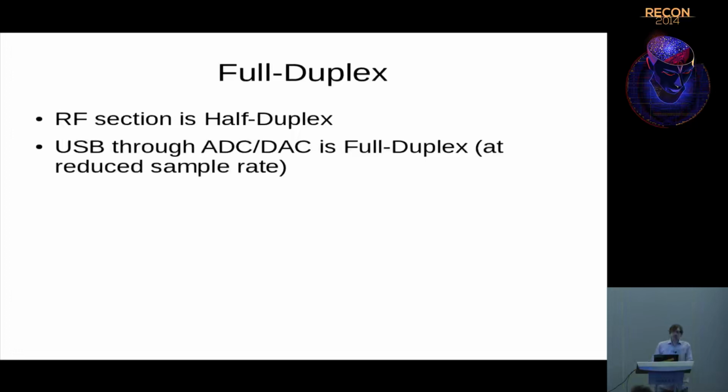And one thing that's interesting to note about this approach of tapping directly into that baseband header is that the HackRF design is half duplex, but it's only the RF section that's half duplex. From the USB connection through the analog to digital converter and digital to analog converter, it's actually full duplex capable. We don't have any firmware that takes advantage of that yet, but the hardware design is actually full duplex. So it's possible if you plug in your own RF front end to the baseband connection, or if you just want to do simultaneous function generation and oscilloscope probing, you can do that in theory.